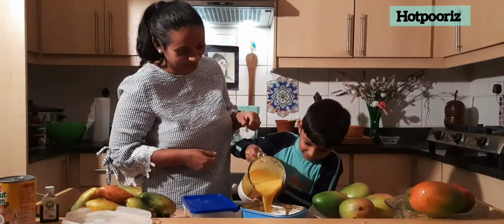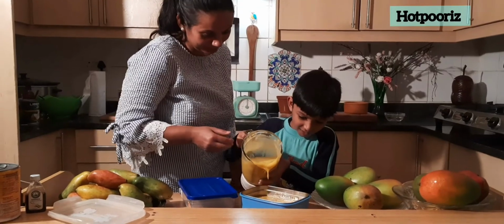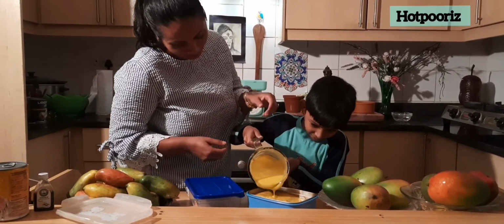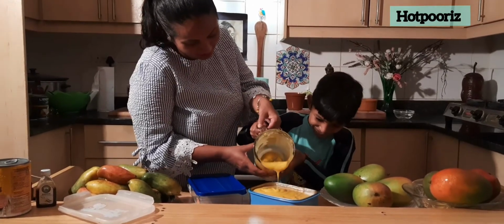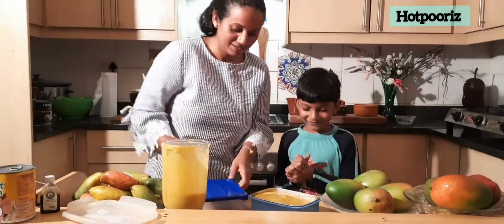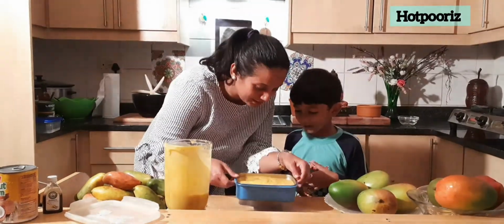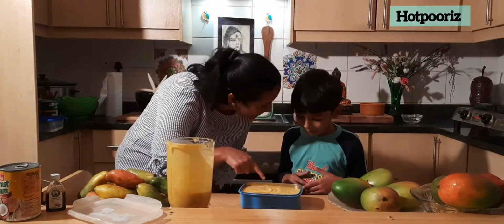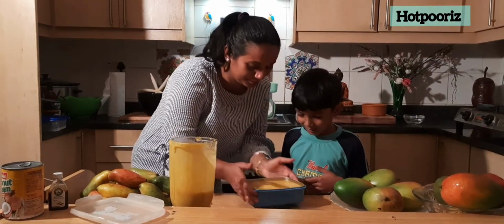Yes. Fill up till here. Some more? Some more? Yes, yes. Okay, okay. Gently. See these bubbles? That's why we are tapping this mixture.